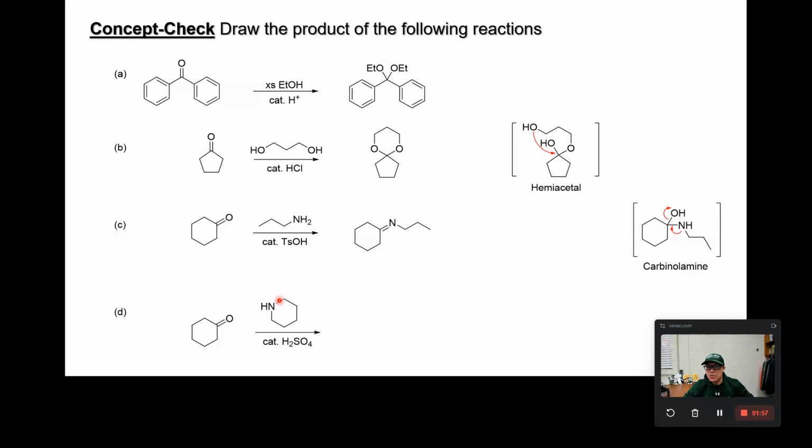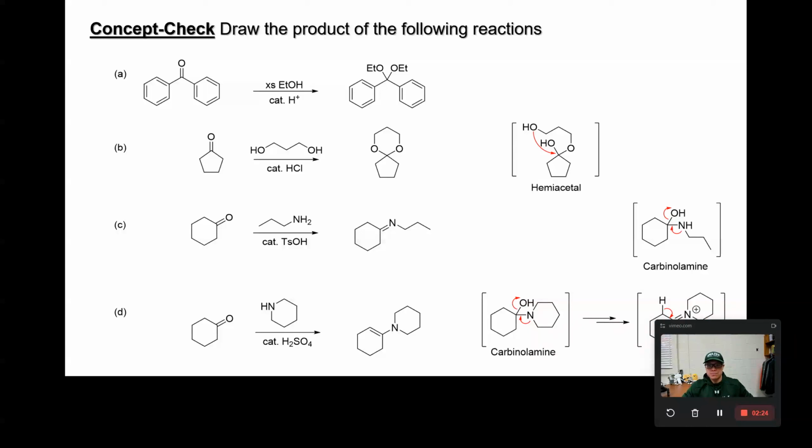Next one down. We have a secondary amine, so this one we form an enamine. The carbinolamine looks like this. Nitrogen attacks the carbonyl, from the double bond right there. Once you form the double bond, OH comes off, and you get the iminium ion that looks like that. This one doesn't have the extra hydrogen, so you can just deprotonate it and it becomes neutral. So you have to do elimination at the last step, and the product should be the enamine.